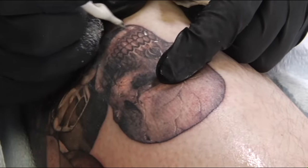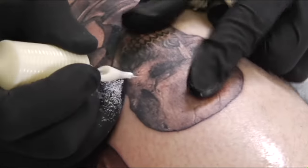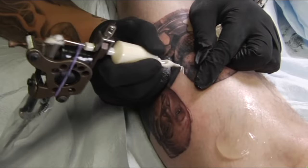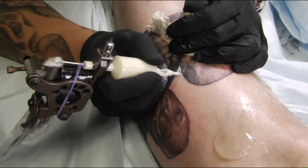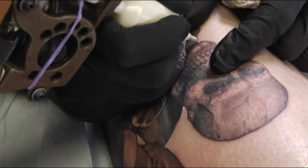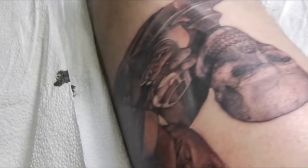A little bit of reflection in the teeth. Little flashes of white in the background always help out a little bit, you know, make it interesting. On the touch-up session, I'm going to add a little bit more white even, just to make it even more interesting. That's the good thing about touch-up sessions during portraits. There's always so much you can do.